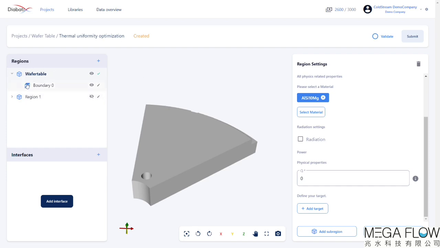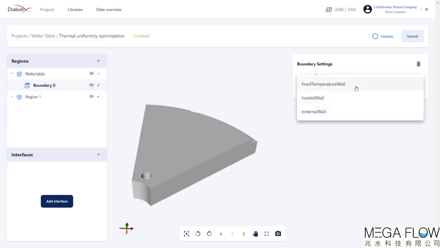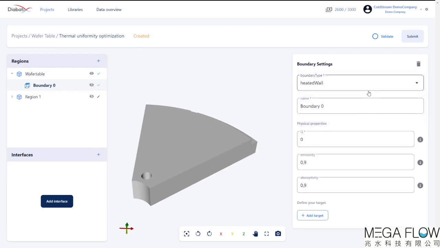If you have a look at your region overview, you can see that there is one boundary added to the wafer table. Let's click on it and let's visualize it. It's the heated wall on the wafer table. Here we will apply a heat load which equals 10 watt.